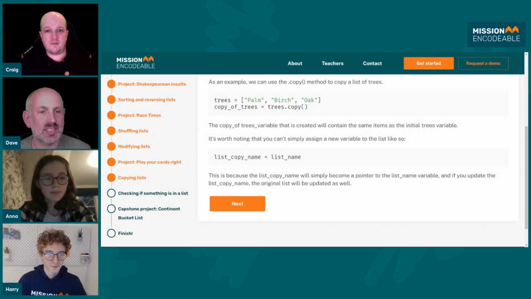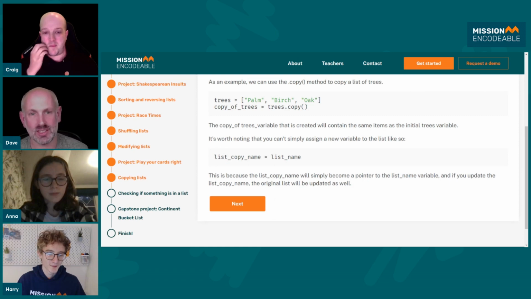And so, as you correctly say, B becomes a pointer to A, or in other words, B becomes the memory address of A. So you don't have two copies, you don't have two different locations in memory, as you might expect with ordinary variables, they actually end up pointing to the same memory location. So if you want to do a proper copy in Python, you need to have the value rather than the reference, and that's why you have to have this copy method to do that.